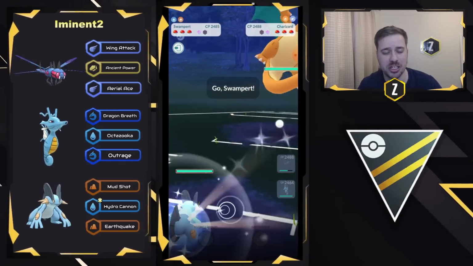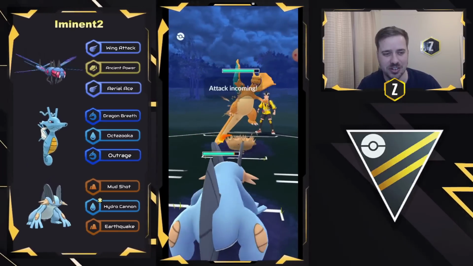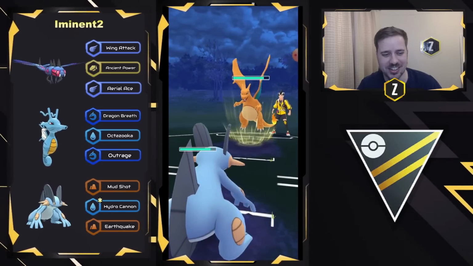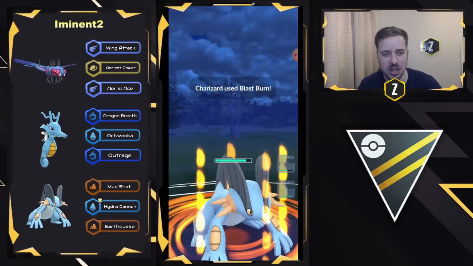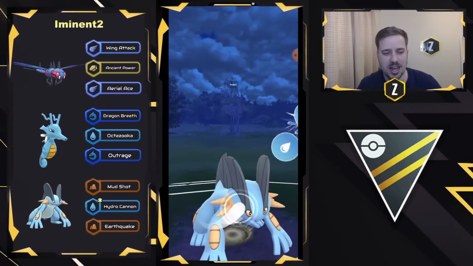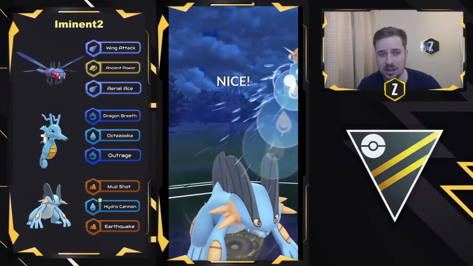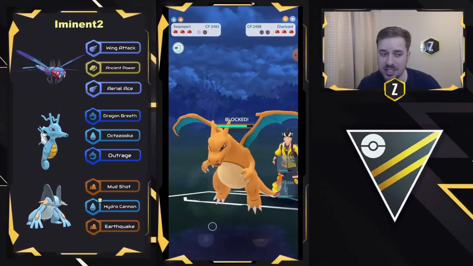We do see a swap out into Charizard, and Swampert is excited to come into the battle now, as Hydro Cannon will be one-shotting. So they're going to go ahead and let this first charge move go through, even if it is Blast Burn, which it is. They can easily survive, load up on energy, and now have a Hydro Cannon ready, or almost ready, for the Trevenant on the back end. So that Hydro... Oh, they decide to shield!